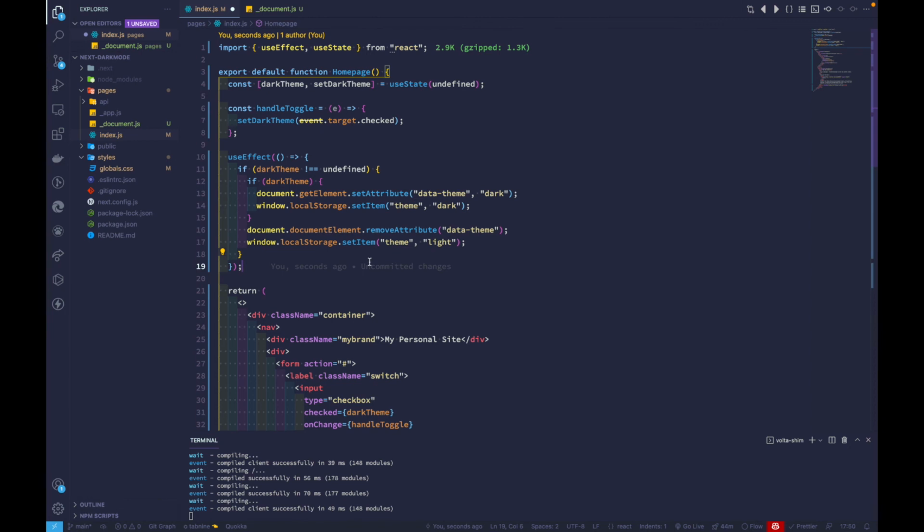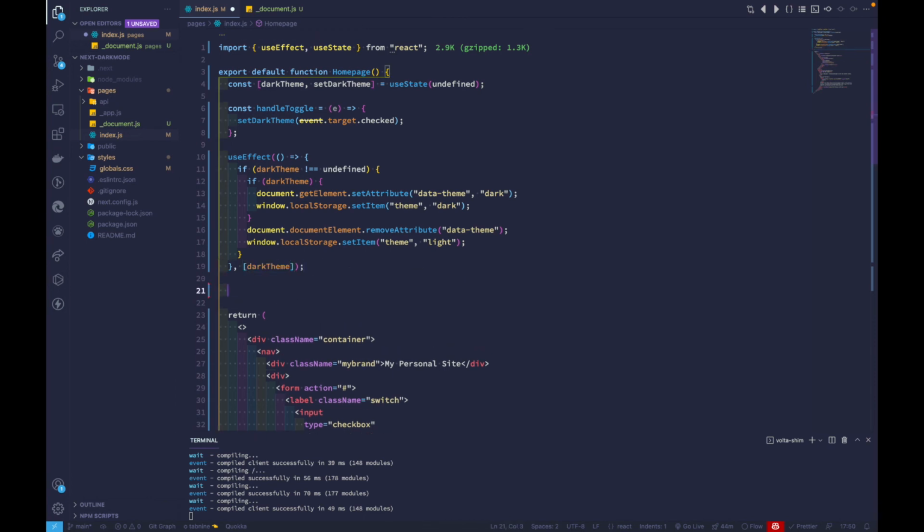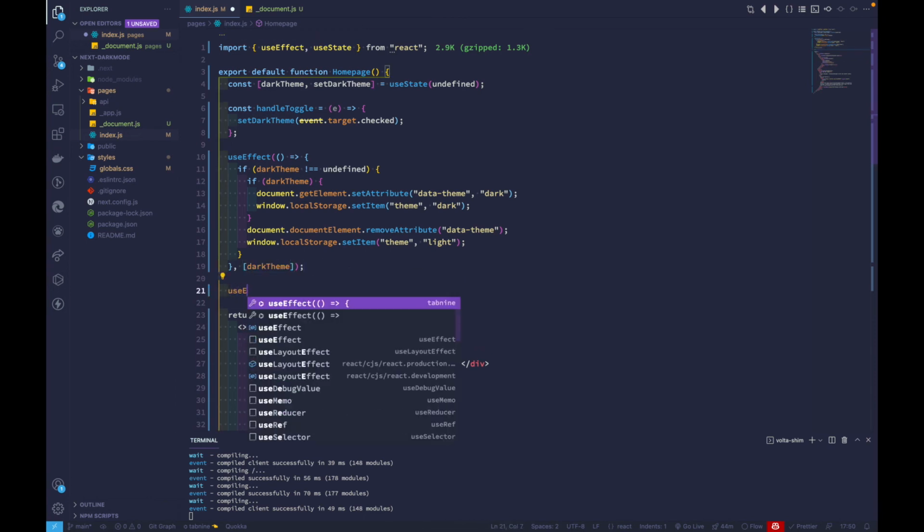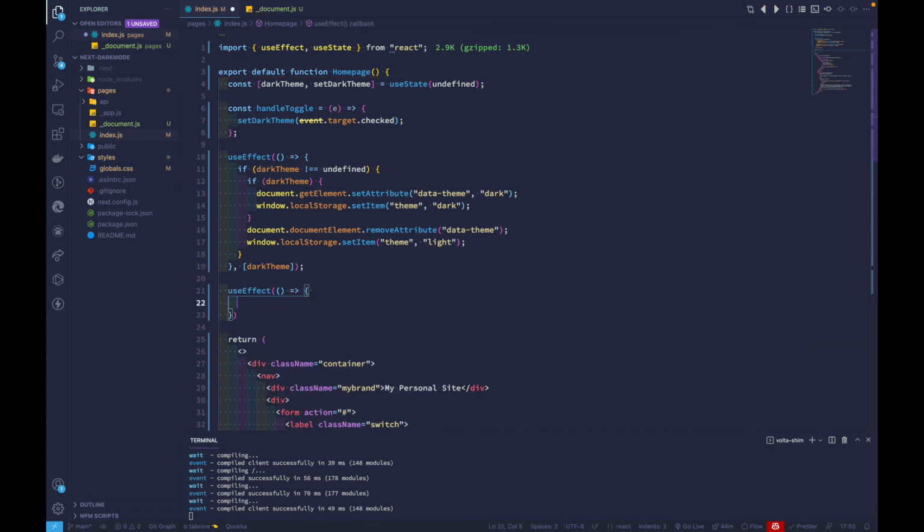Okay, so after this has been done, another thing that we need to add is a dependency array right here. So the dependency would be this darkTheme variable that we defined here. After this has been done, let's also create another useEffect hook.